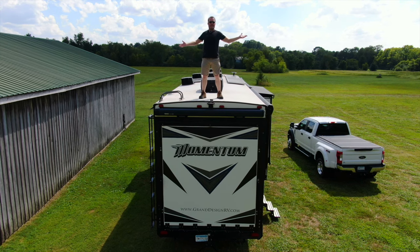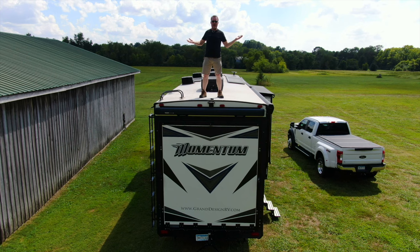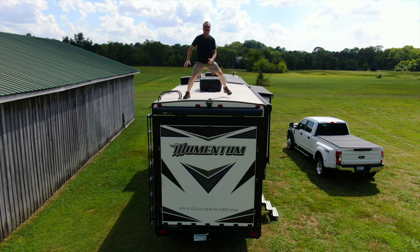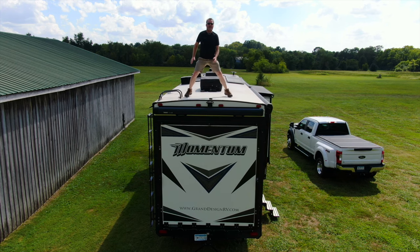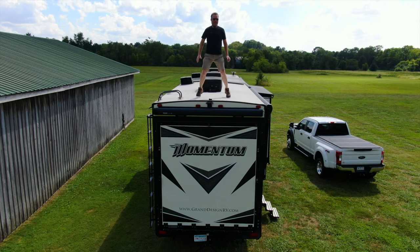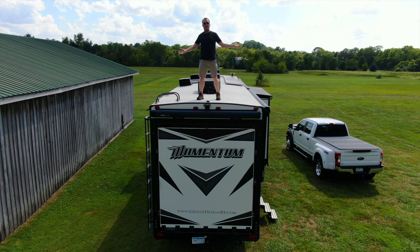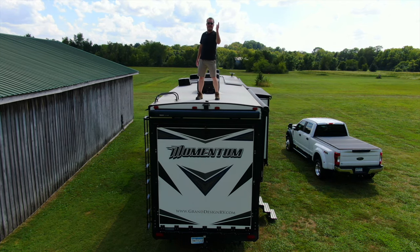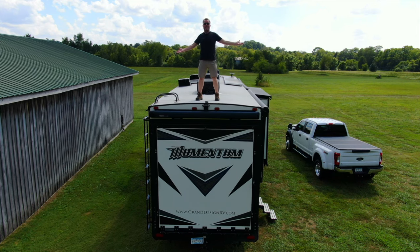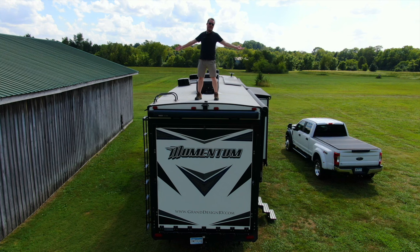I can feel the difference just coming up the stairs. Look at the difference here. Almost no shake at all. This is the MORryde fifth wheel X-Brace stabilizing system, front and back. Nice to feel like you're in a regular house when you're in your RV.